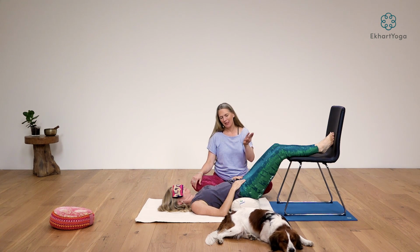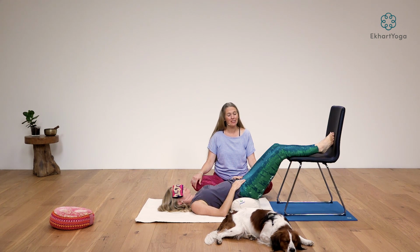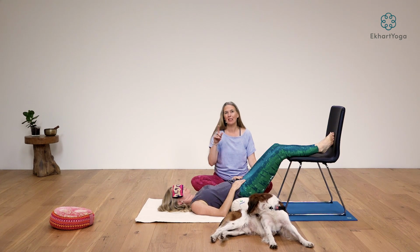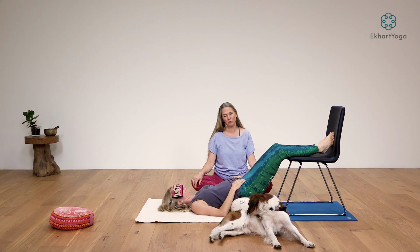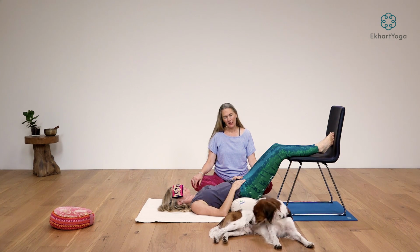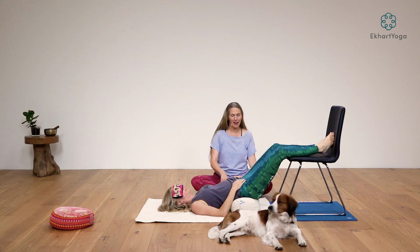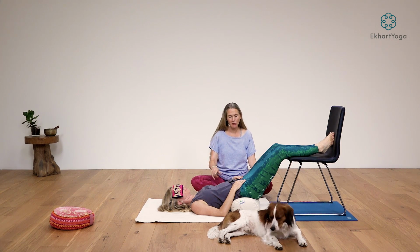And one of the beautiful things about this pose is that because it inverts us, it reverses the blood flow in the body. It reverses the fluid flow. So it can relieve congestion in the lungs. Really, really good for asthma, bronchitis. Also, because it initiates a deep feedback loop in the body, the breath can be breathed in a really different way. And as the breath deepens, it sends a message to the body that deeper relaxation is possible. That creates a feedback loop, so on and so forth.